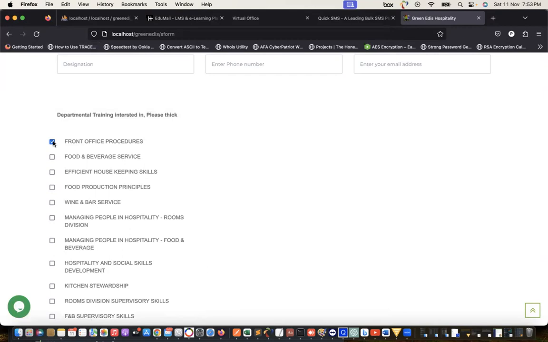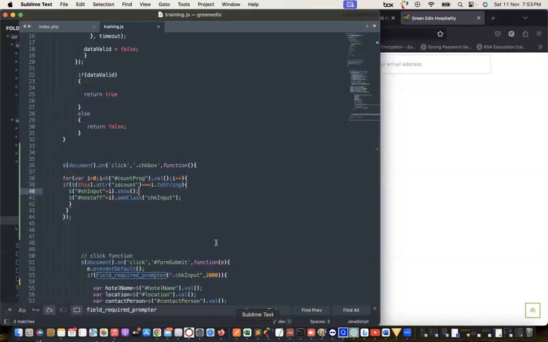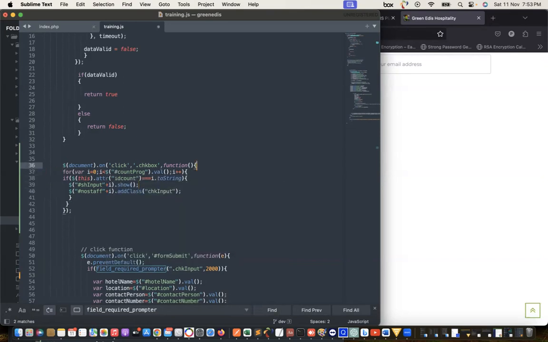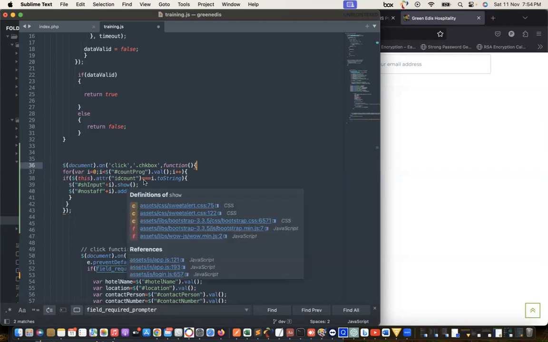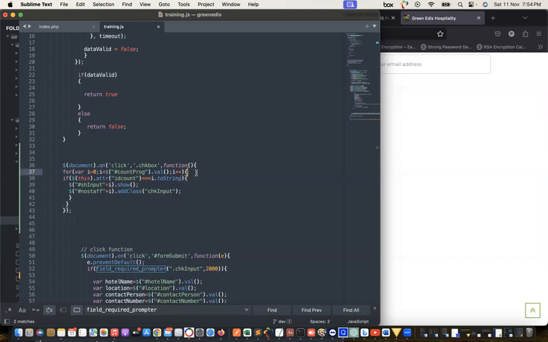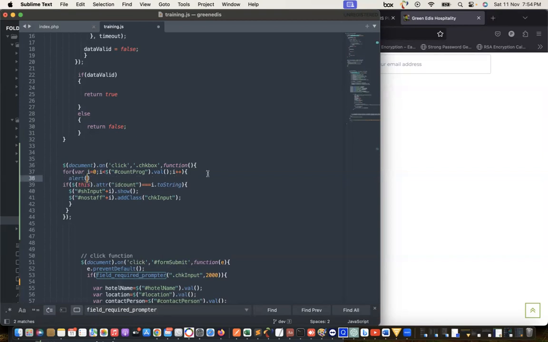Now let's look at this. Let's test this guy here. Count frog length. Let's put select here. ID count.